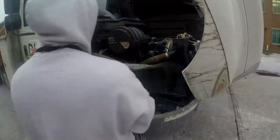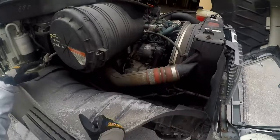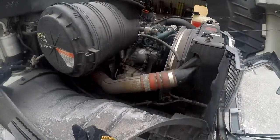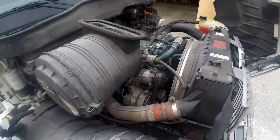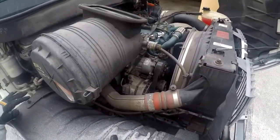All right, on this side we have our alternator. It is not cracked, bent, or broken. It is properly mounted and secured to the vehicle. It is not missing any nuts or bolts. The wires are properly mounted and secured at both ends. They are not worn, torn, or frayed.